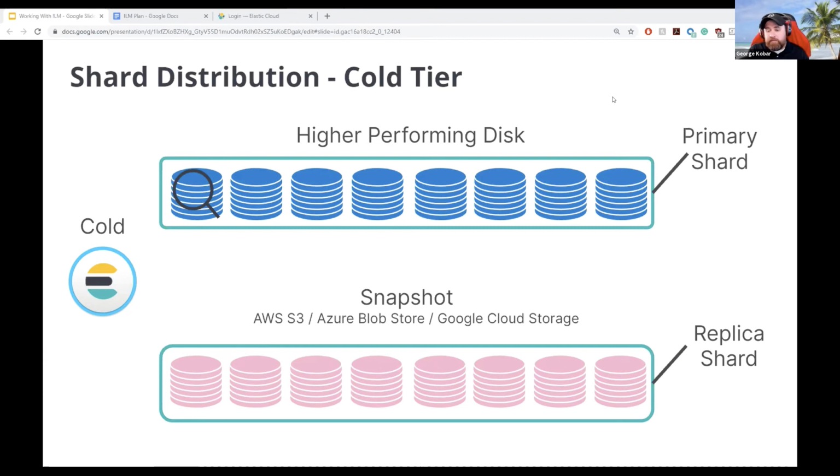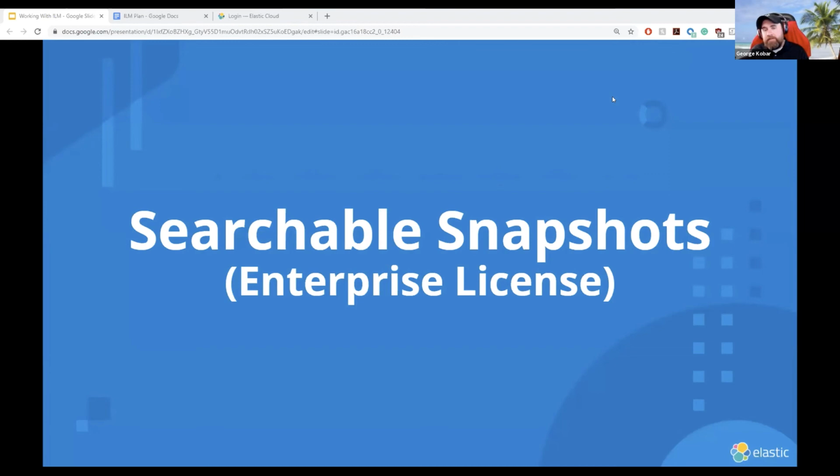We also made some deep investments within the Lucene Elasticsearch side that really begin the search on the shards in seconds, along with the primary shards, long before it would take you to restore this data from a snapshot, if you're keeping this data in a snapshot and then rehydrating that data into Elasticsearch and then searching. So there are a lot of different advantages. One of the advantages of keeping that data in a snapshot, or in S3, is this concept of searchable snapshots.